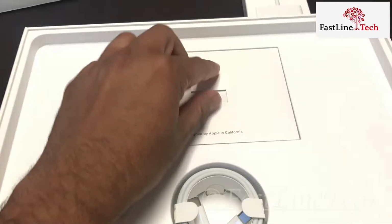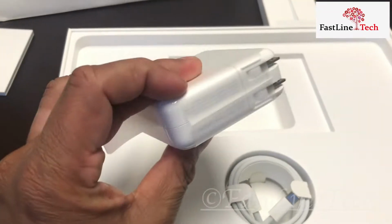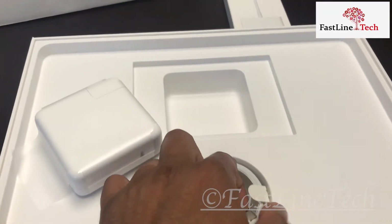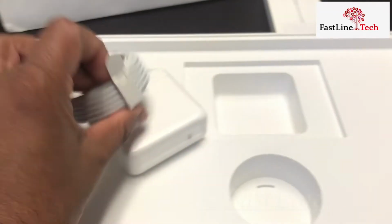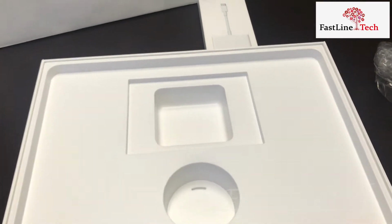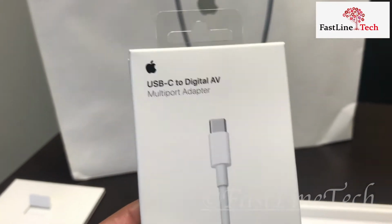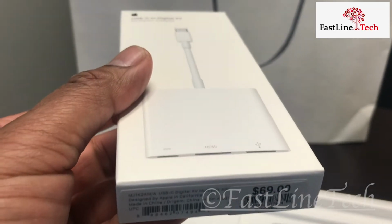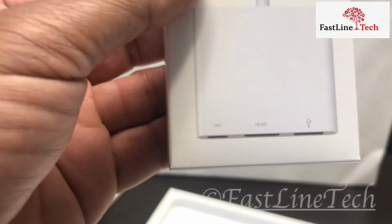That's a charger. That's an adapter. That's a charger. That's all in this box. And this is a USB-C to digital AV multi-adapter. This has HDMI, USB, and USB 3.